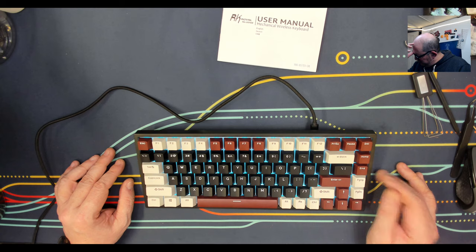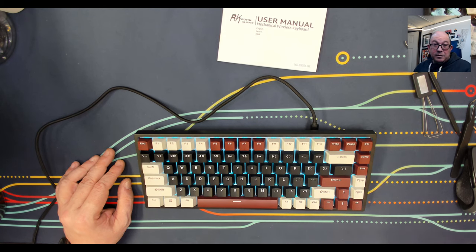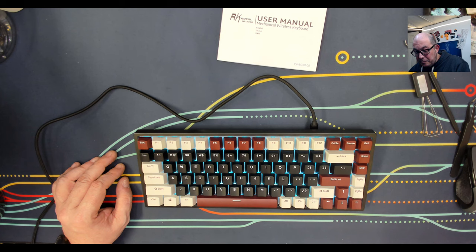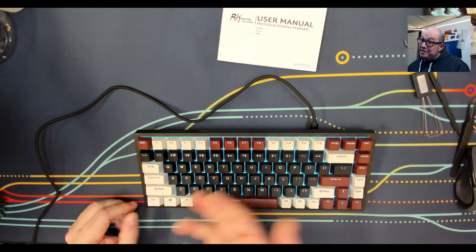I believe this one MSRPs for $84.99, but it goes on sale for as low as $59.99 or $64.99. I will put that in the technical section. But I gotta say, especially that you've got the three modes, an integrated USB hub, and hot swap, so you can change it out to any switches that you like. It's got a decent keycap set.